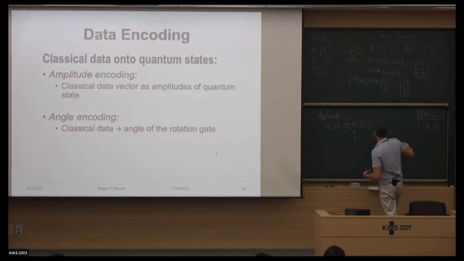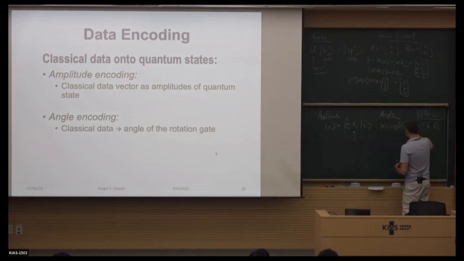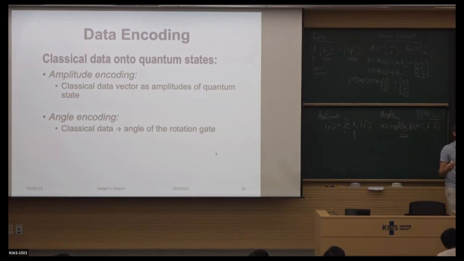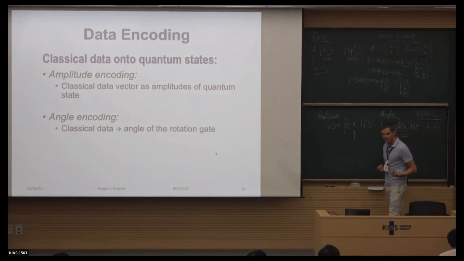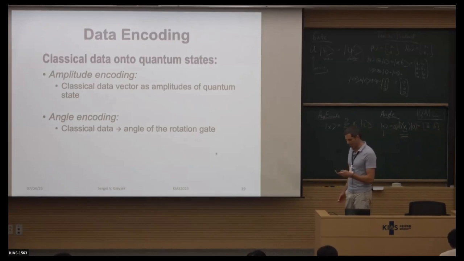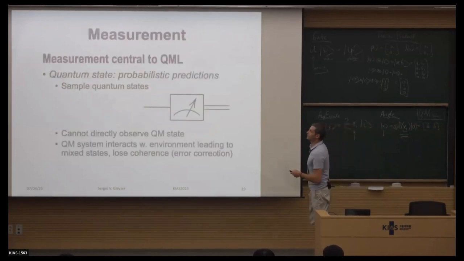That's called amplitude encoding. Now, angle encoding, as we said, we need rotations. So the same thing, right? These are now going to be rotations of xi. And this right here is going to be a rotation operation on my state, basically. So how much I rotate depends on the value of the input classical vector. Okay, so now I can put it on my Bloch sphere. I can put all those different points in different places based on where you are in the classical space. So that's the conversion.